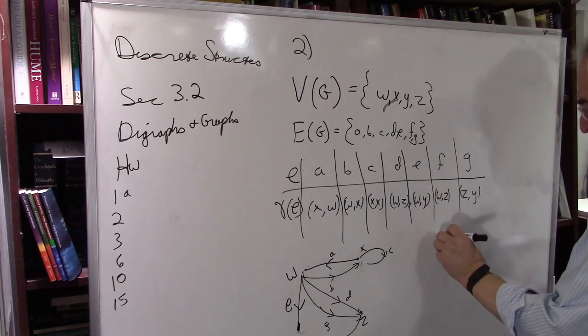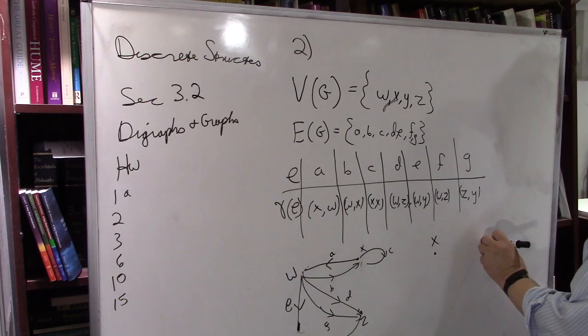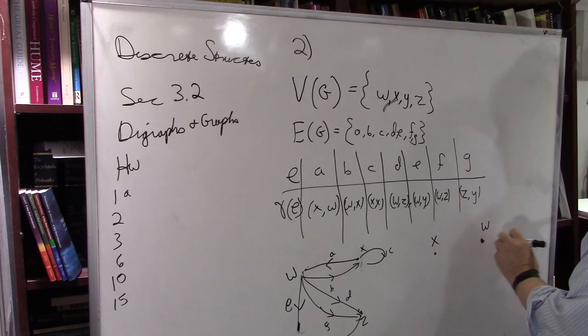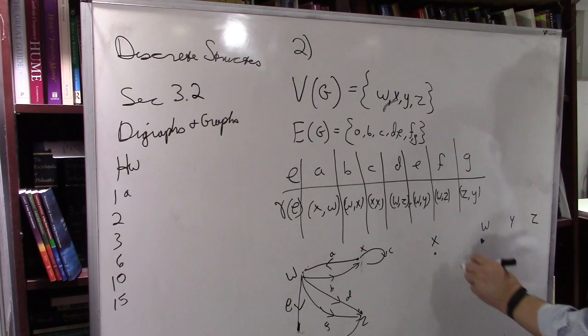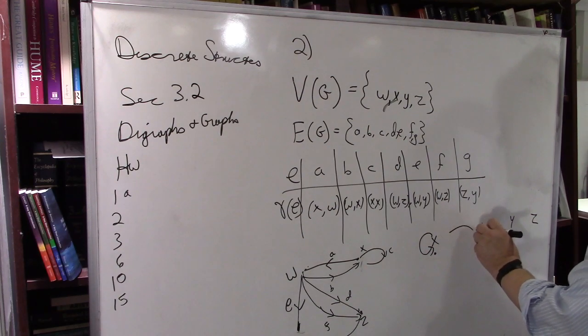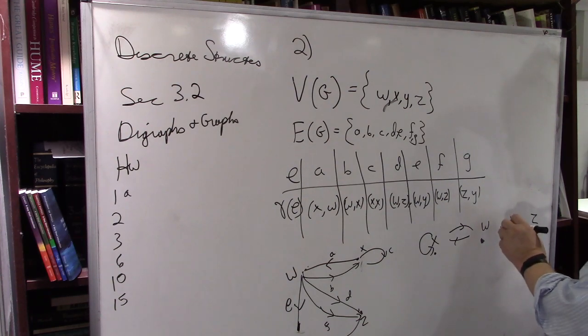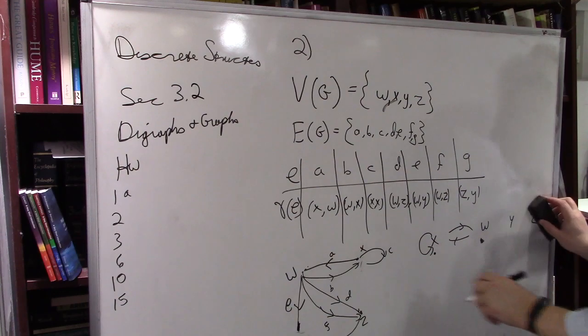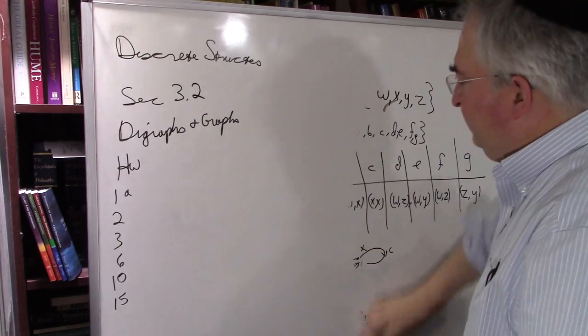You can probably do it like this. X, W, Y, and Z. And so X has a little guy over there. And there's two guys here, one going this way, one going that way. And there's from W to Z. Well, anyways, that's a nice picture, but you can deform the picture and do it any way you want.